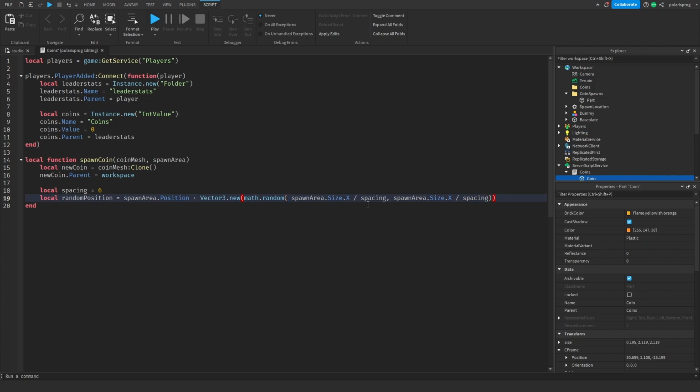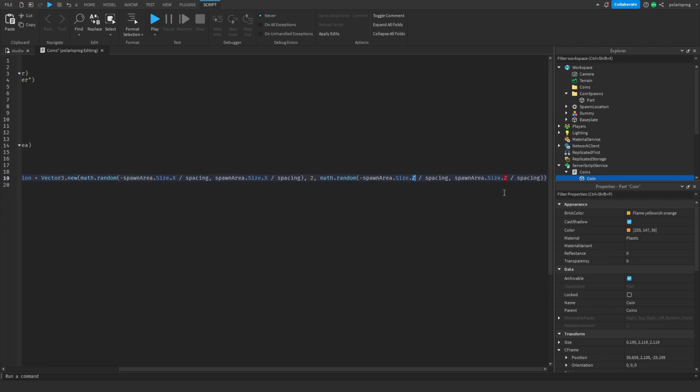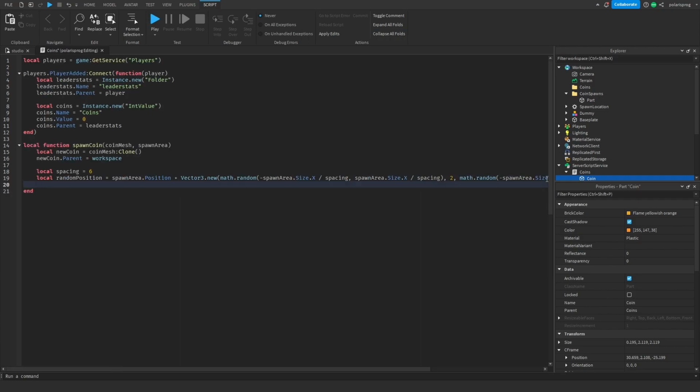And now what I'm gonna do is add a comma, and for the y-axis I want it to be 2, and another comma, and this time just copy this math.random to the last parenthesis, put it in here, and change x to z on both of these. So z and z. Now what I'm gonna do is coin mesh dot position is equal to random position.